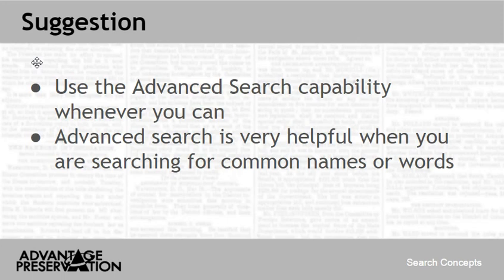So that's basic search concepts. Again, 4 types: basic search, advanced search, search by keyword, and search on page. There will be a tutorial for each of those at a later date to go into more detail, but just the basic concepts of search are what we have presented here today.